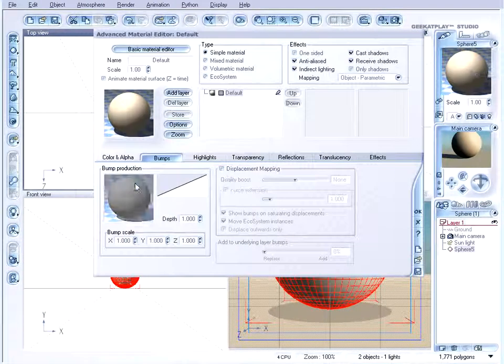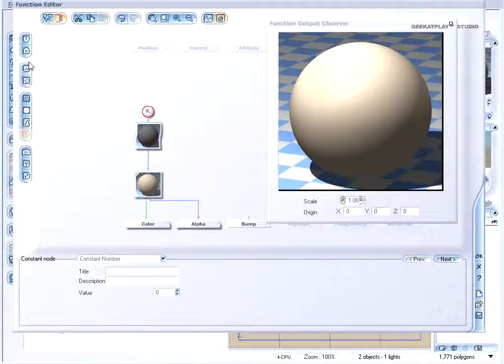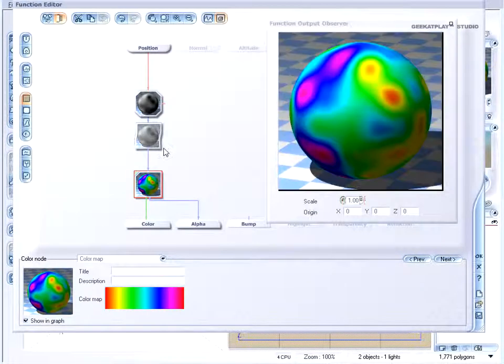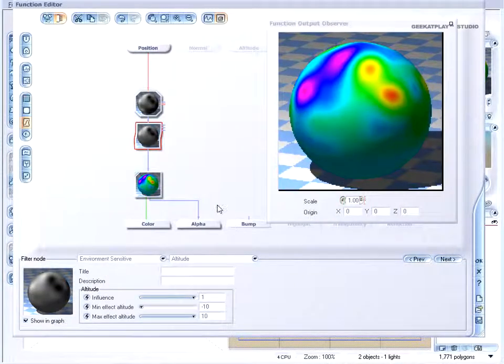We'll create another object and we'll go to our Function Editor. Okay, and before we look more, let's replace our constant with a noise filter. We'll also replace our colors with a rainbow color. You can preview easily. Okay, next on a filter, if you look above, we have environment sensitive. First will be our altitude, and altitude will preset the level at which the filter will pass, and you can set at which level its filter will return 0, and this is set by your influence. And also the minimum affected altitude and maximum, so you can increase or decrease the level where the filter will return 0.